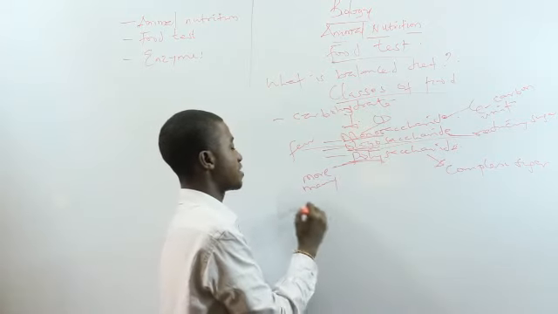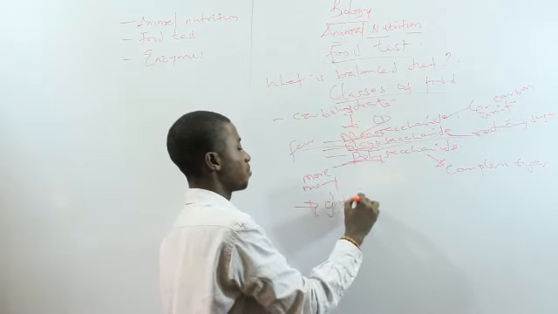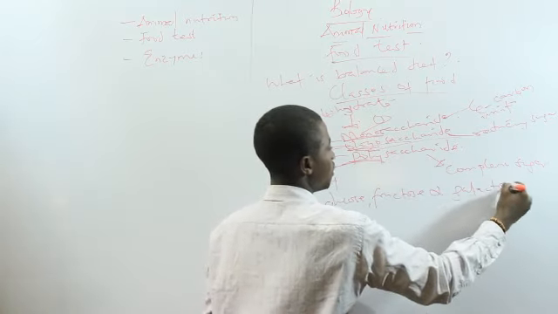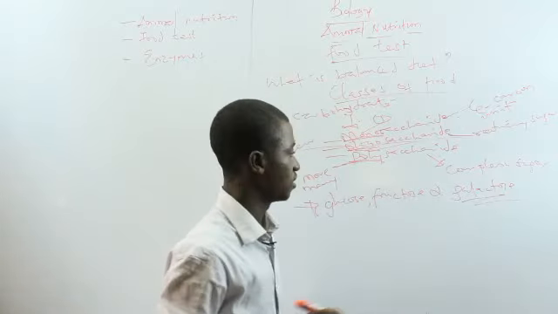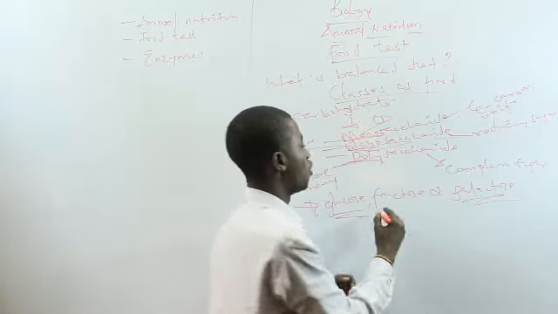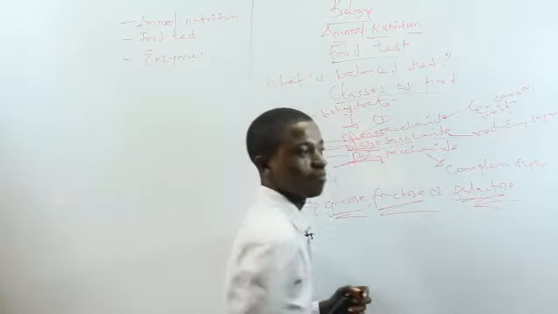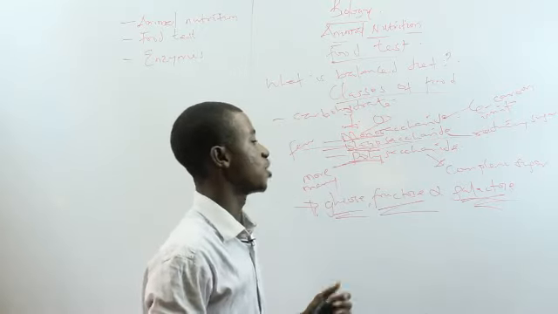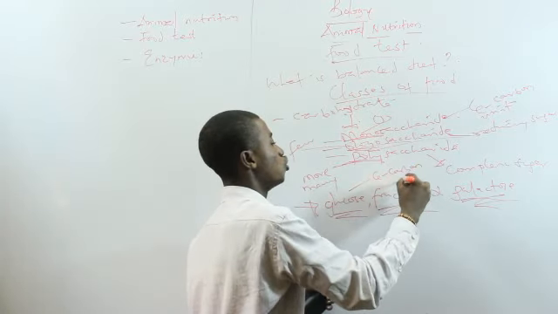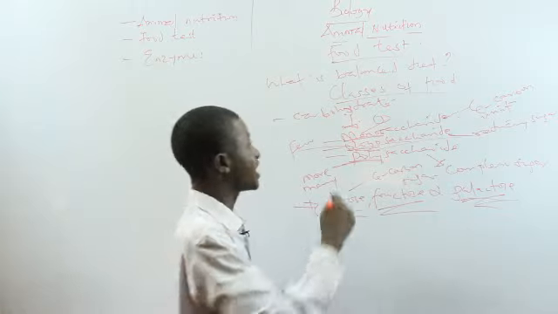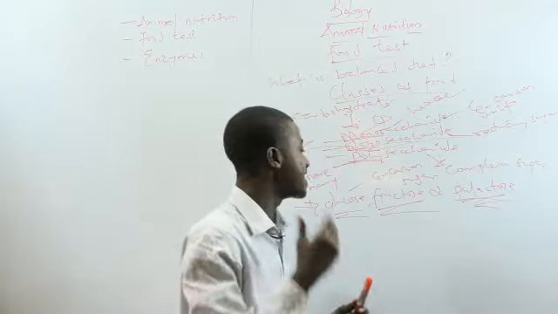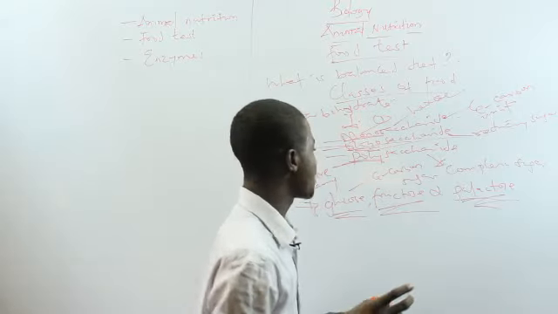A very good example of the monosaccharide is your glucose, fructose, and galactose. Galactose is not gotten from gala, please. Don't mix it up. So a very good example of your monosaccharide is your glucose, your fructose, and your galactose. And they all have 6 carbon sugar. So basically you can call them hexose sugar. They are glucose, fructose, and what?